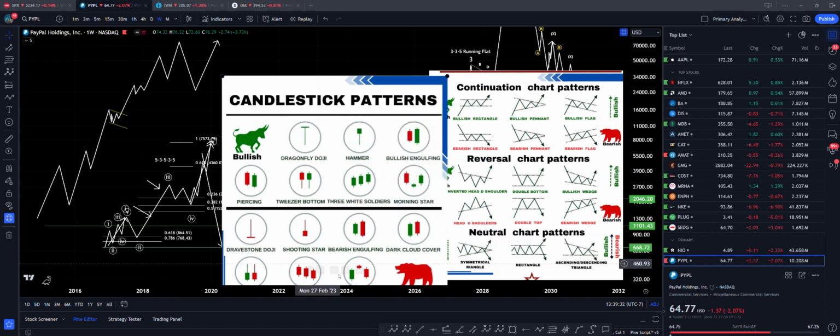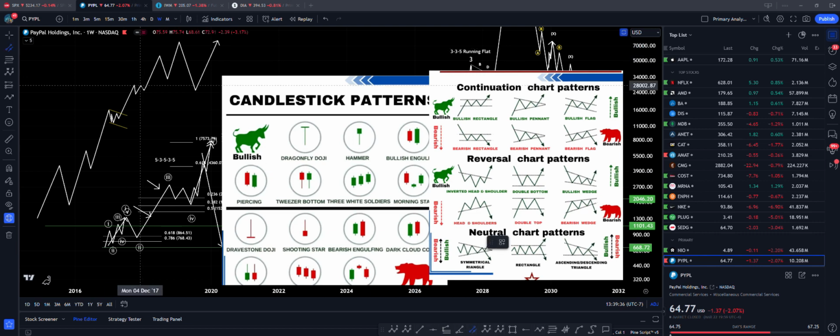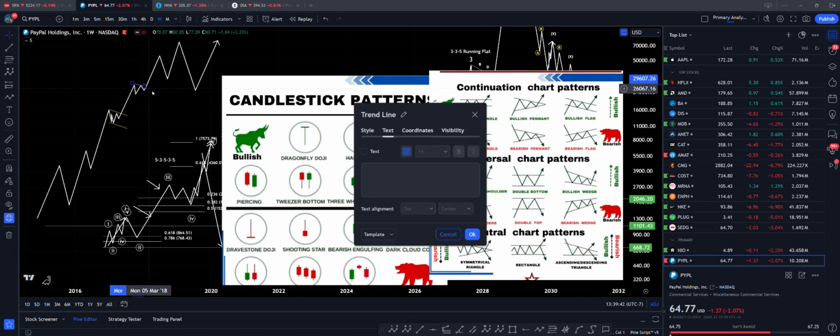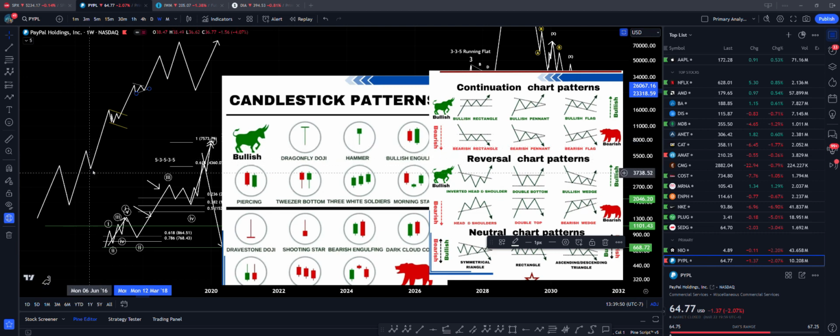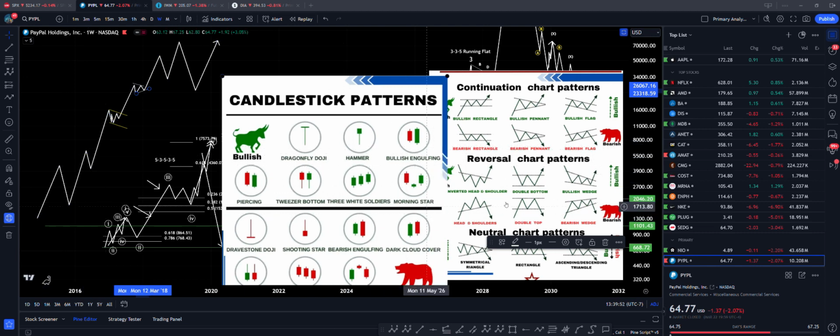Where, okay, we are in wave 3. Oh, this is a pennant, right? Or a bull flag. Then, hey, this is a triangle here. We are in wave 3, so the triangle is supposed to break out upwards. It's a very small time frame triangle as compared to the overall wave structure. It's going to continue up, right? Or a small correction happened here. So you want to make sure that you understand these continuation patterns.